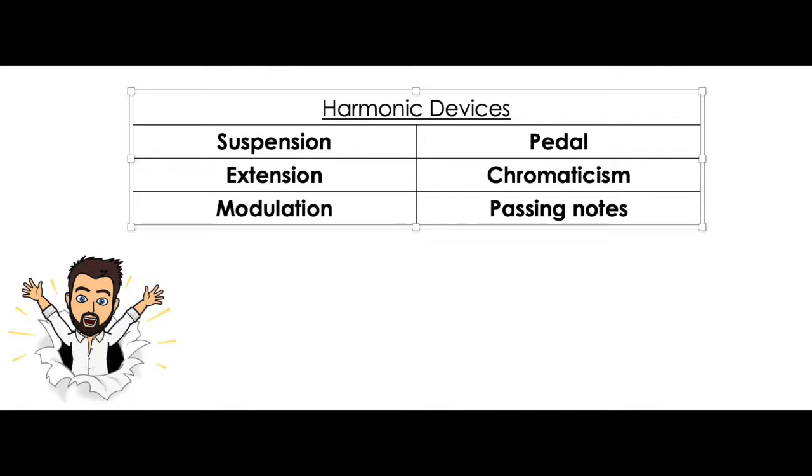We've got things like pedals and drones, which is where we have a sustained or repeated note over and over again in the bass normally. It would be consistently the same note all the time, keeping the harmony static. Extensions, which we've talked about. Something called ground bass, which is mainly used in Baroque. It's where we have a repeated bass line over and over again throughout a piece of music, and the music changes over the top of it. And it could be things like suspensions, which is where we hold over a note from a previous chord to change the harmony. It sounds like it clashes a little bit, and then it resolves as well. So that's the kind of things that you might get asked about.